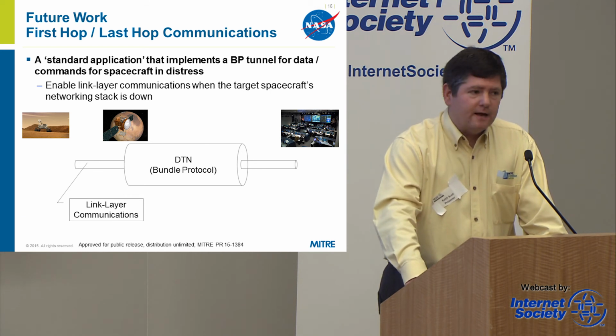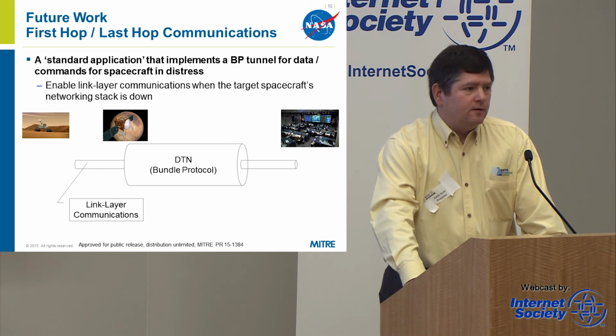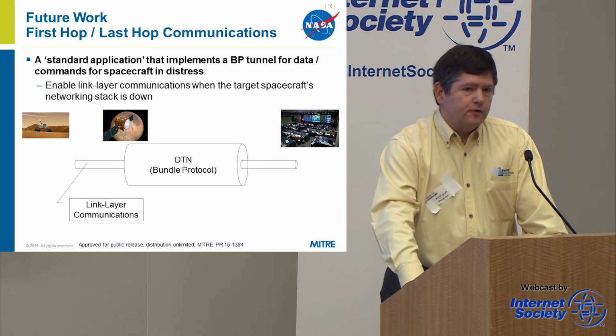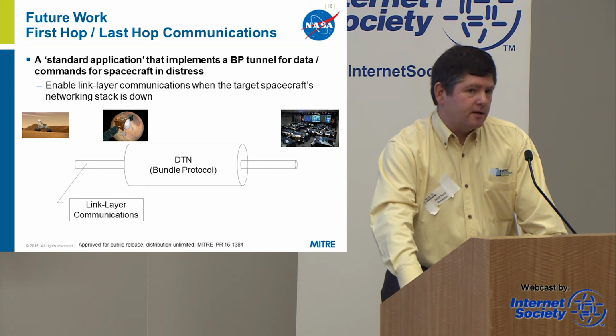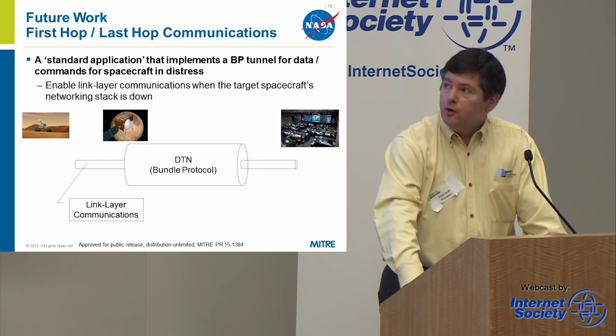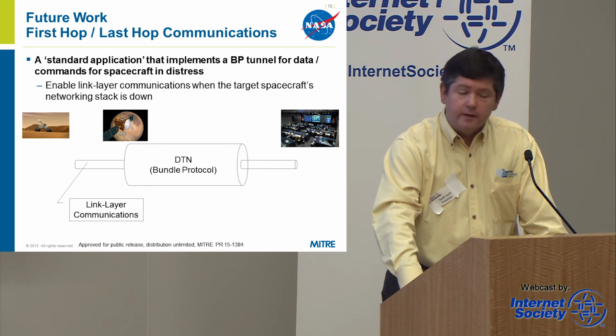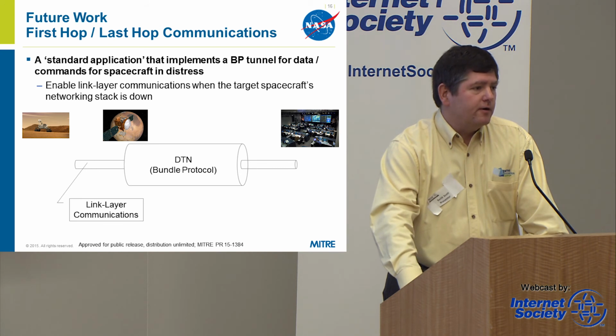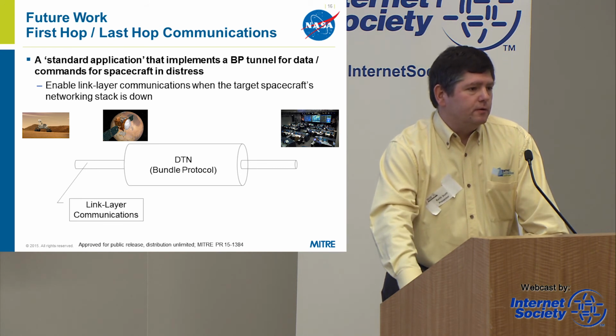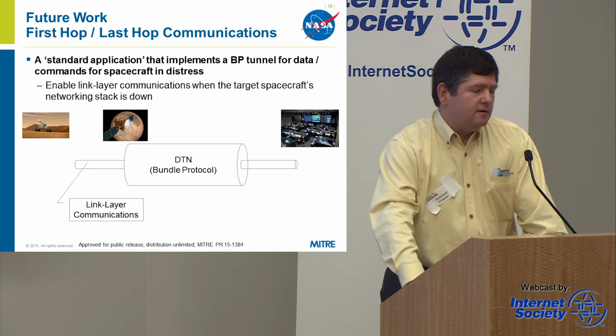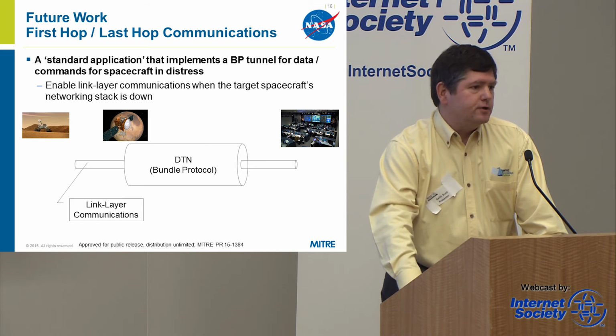One of the requirements that got thrown in way back was this notion of, how do you do first hop, last hop, emergency telecommand and telemetry? And our notion there, although we haven't done much more than think about how to do it, is to build a standard application that would run beside, on top of the DTN stack on a spacecraft, that is the first hop, last hop, emergency command and telemetry app, and then standardize how you would talk to that.